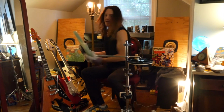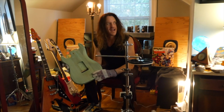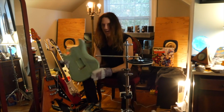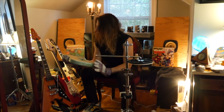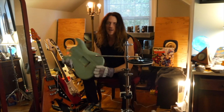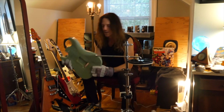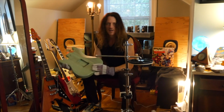Everything looks fantastic. And after I put this coat down today, I'll take it outside because I can't get any good photography in here as far as picking up the silver highlights or the subtleties of the aged top gloss. So I'm going to let it dry, obviously, for 48 hours and cure, and then I'll be able to handle it again with gloves, and I'll take it outside and really try to get some good shots of it so you can see what this really looks like. Because so far I don't think it's been that well represented on camera.